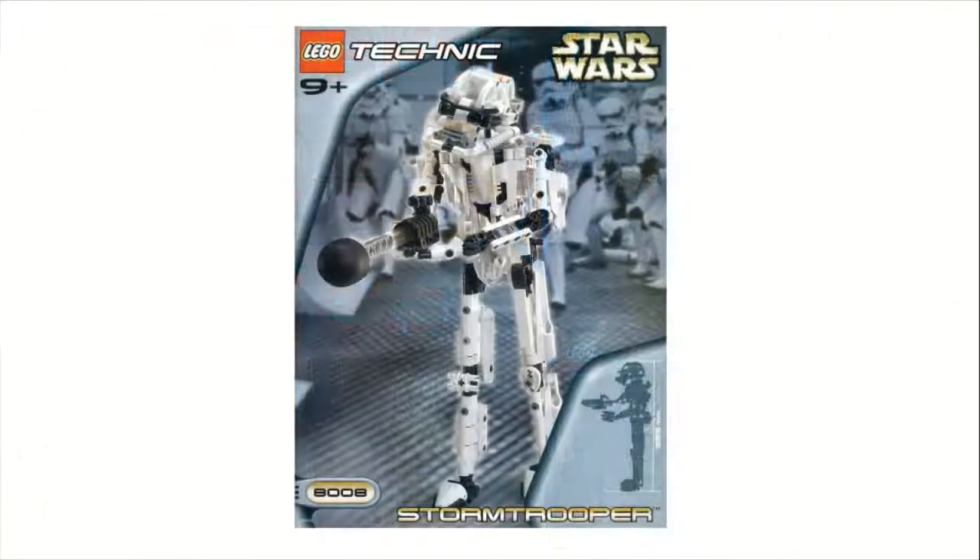At number 10 is set number 8008, the Technic Stormtrooper. This one sold for $35 with 361 pieces. It really doesn't need much explanation — the Stormtroopers in the back and the Technic Stormtrooper here just don't look that much alike, honestly. The legs look super skinny and stiff and awkward, the arms are just weird, and the helmet is off. This entire set is just terrible. The only reason it's on the list is because there were only 10 sets released. The only somewhat redeeming thing is the little shooter it has, but other than that, this entire set is just a train wreck.